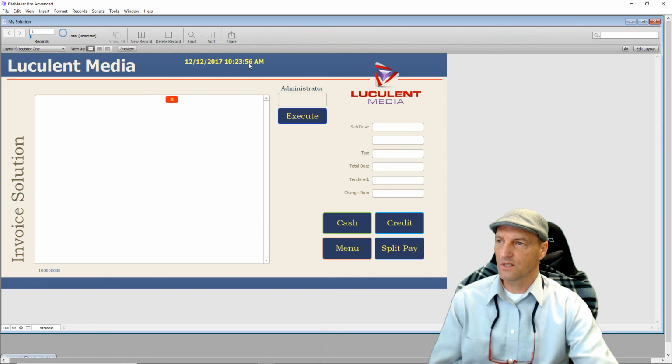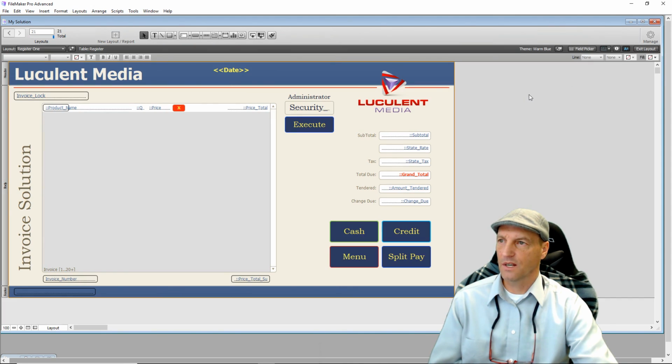You can see that this is kind of stuck on a specific time because we haven't done anything with this, and there are no buttons that we can use other than the menu button. But it should be, I'm pretty positive, I think this was supposed to be on modification. Let's find out. The invoice, so let's go to our managed database really fast.